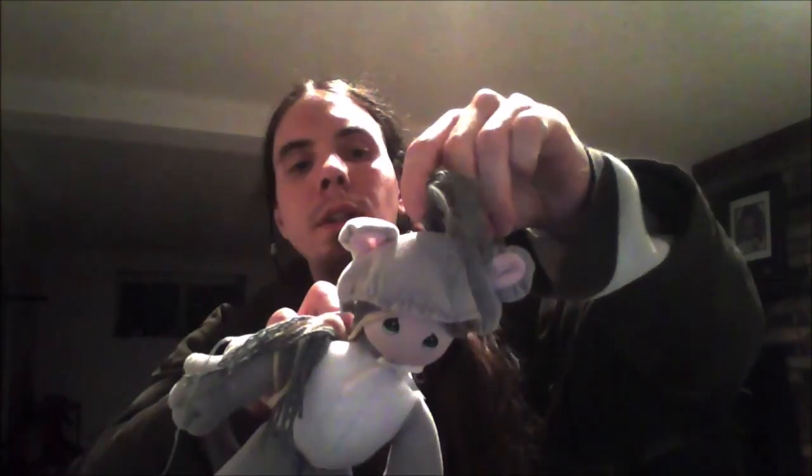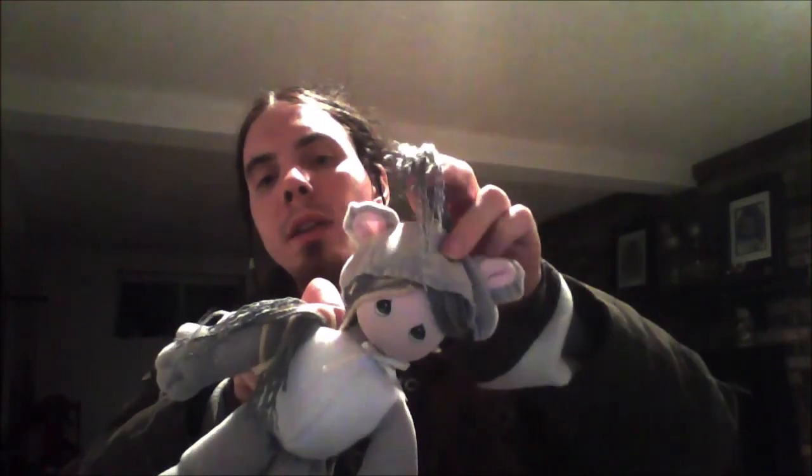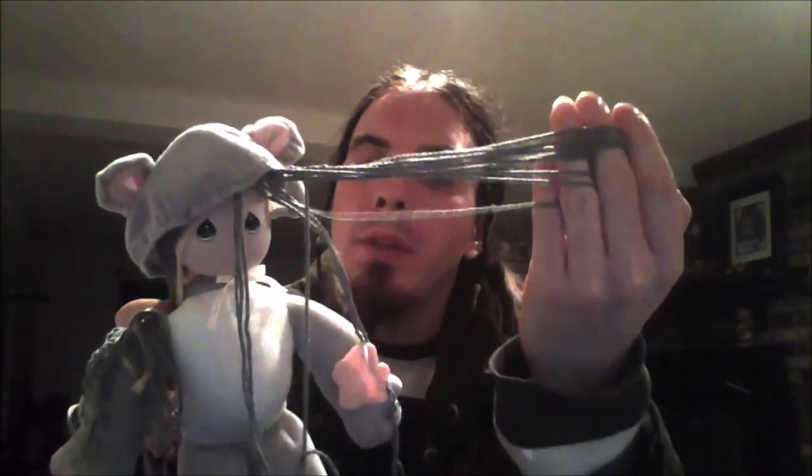I think it looks great like that. I'm not sure. And then I'm going to put a ponytail up here, coming out of that, a really long one. Coming out of that, a hole in the head and the cap here, and put a bow on it, so it looks like a ponytail coming out of his head. I think that would be super perfect. But it would be way more perfect if it was thinner strands, like the original hair.